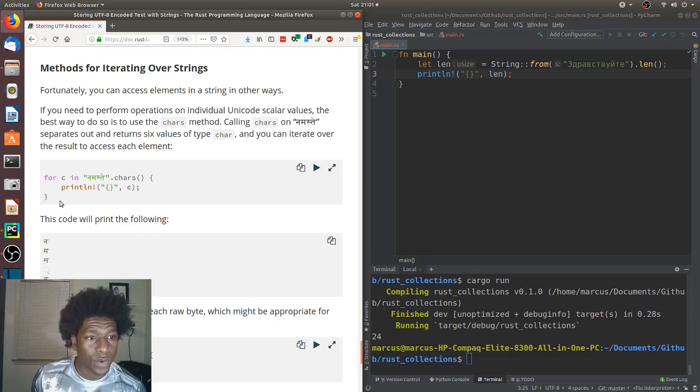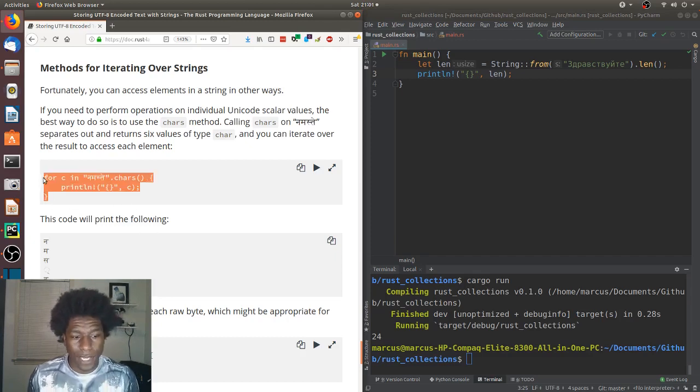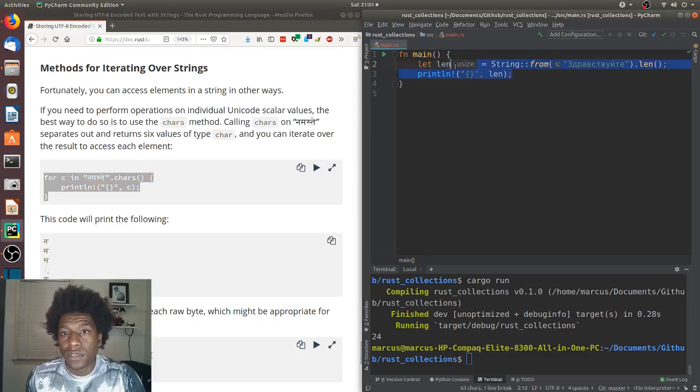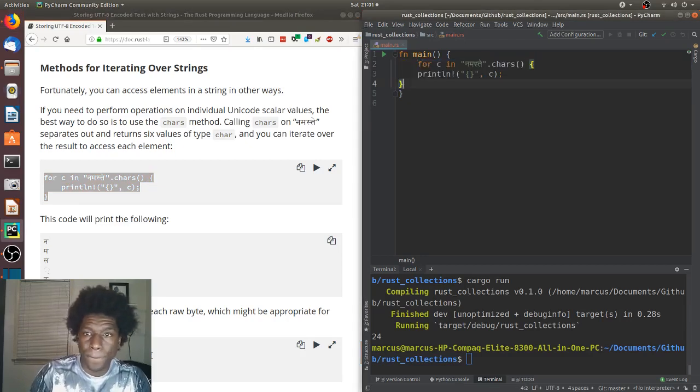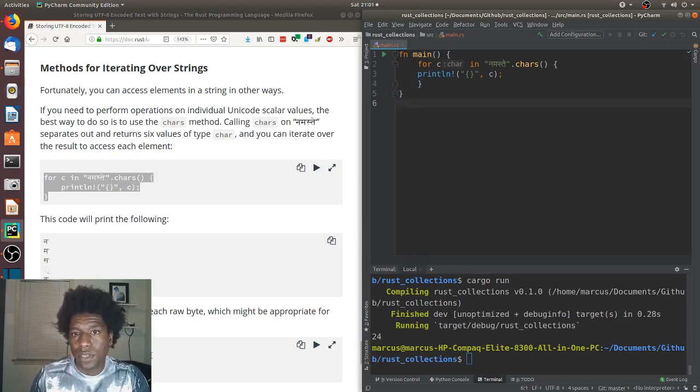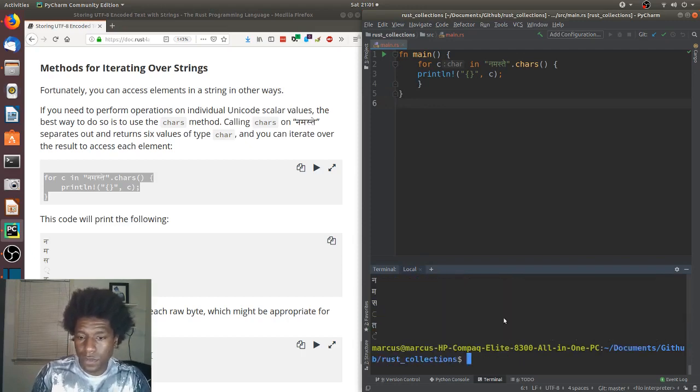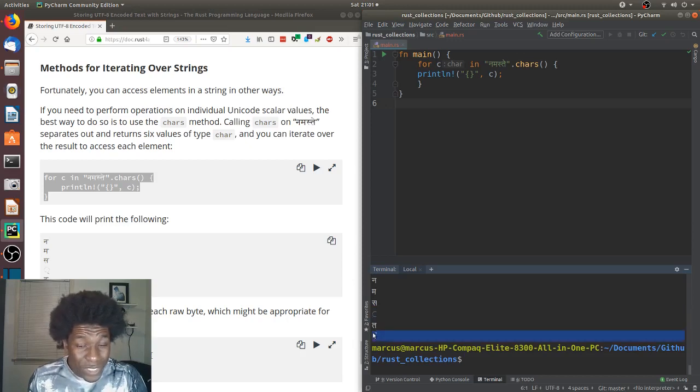Understood. So if we did this, I'm just going to copy and paste it because I can't type those characters. And that seems to work, but the indenting was off. So we have 1, 2, 3, 4, 5, 6, and we have the diacritic items here as well. So that's if we want to iterate over the chars, because we did the string.chars.